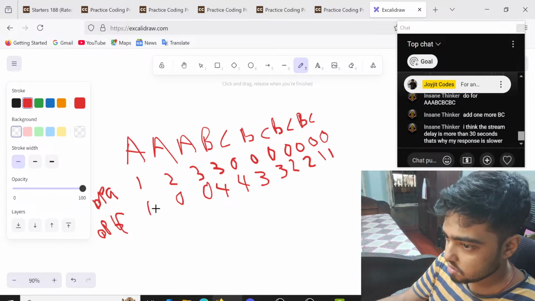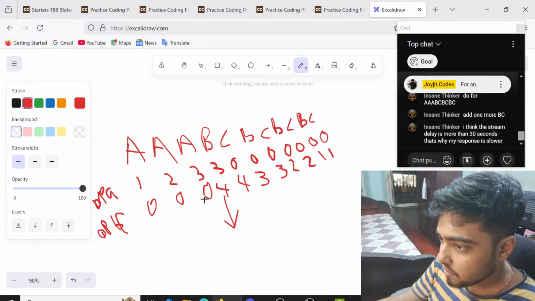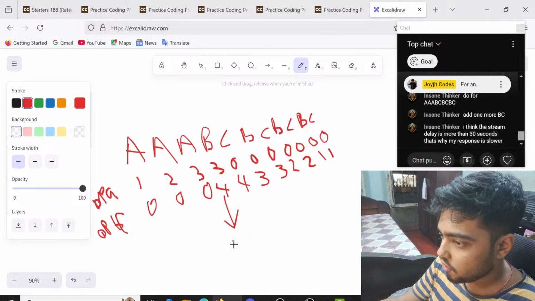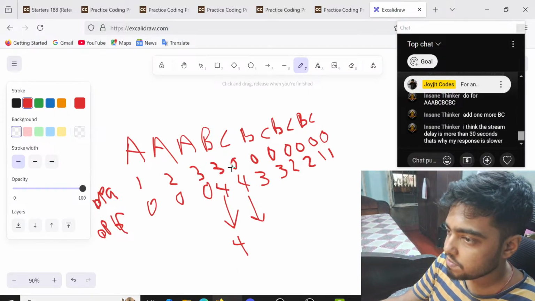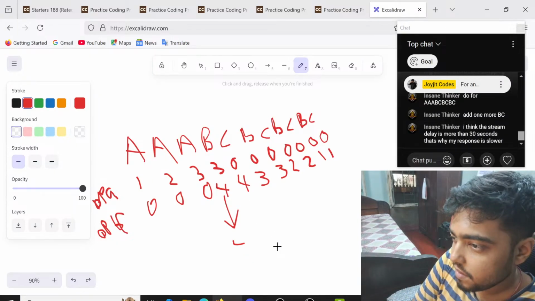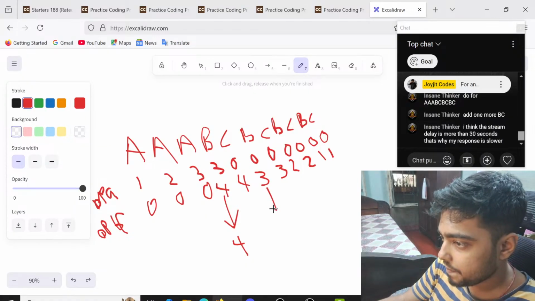0, 0, 0. So how many B's are there? This is the first B. Whichever is maximum, this 4 or this 3? 4 is maximum, so 4 for this. For this position, whichever is maximum, 3 or 3? 3 is maximum. Oh, sorry, this is not a B. The B is over here.